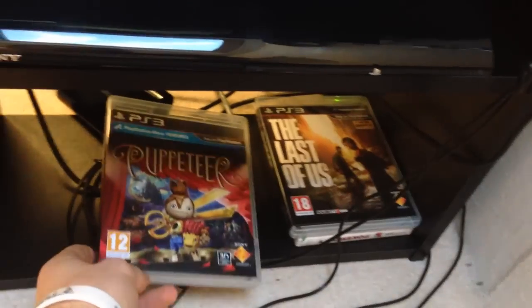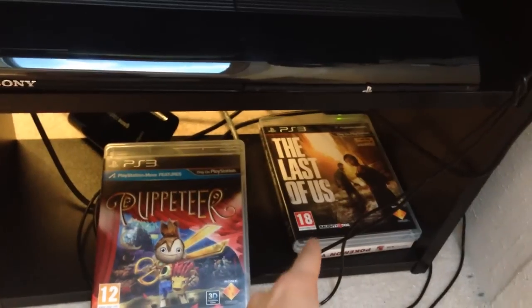I've got a lot of games. This is my PS3 Slim. I've been playing Puppeteer on it - I haven't quite finished completing that game. And Last of Us, I haven't really had time to play, but I'm going to try and play that sometime. So that's my PS3 and Xbox and stuff.